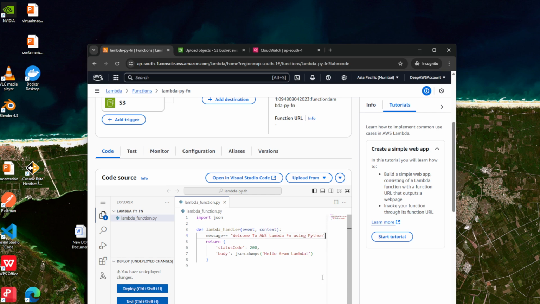This is the code, and here we can add one print. We just want to print some message so that we can cross-check in the log file whether it is successfully printing all this. We need to save it, and we need to deploy this code.